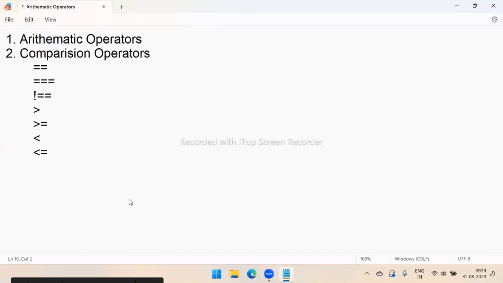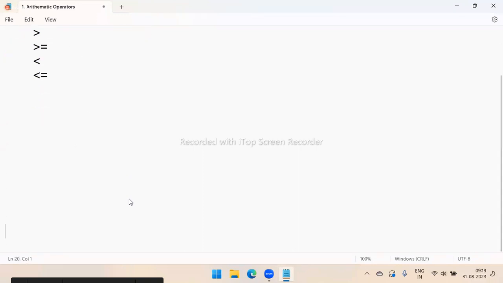Now, one extra is the triple equal. What is its purpose? You need to know. Generally, the general comparison operators you already learned in your language. So, equal, triple equal, what is the difference? Greater than, less than, we already know.